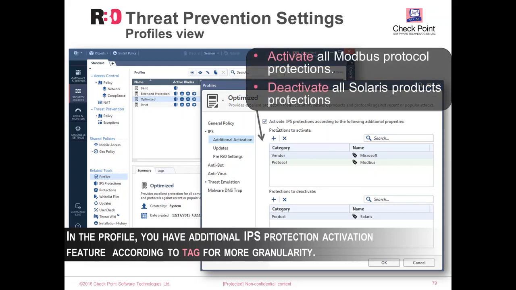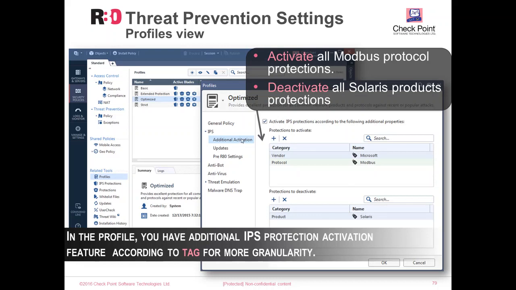So basically, in this example, we're activating all Modbus protocol protections as well as all protections that are tagged with the vendor Microsoft. In addition to this, we decided to deactivate all the protections that are tagged with the vendor Solaris, because in my organization, for example, I might not be having any Solaris servers.